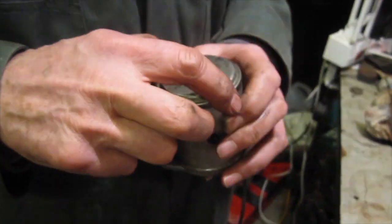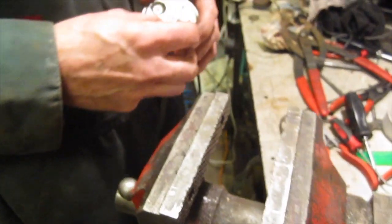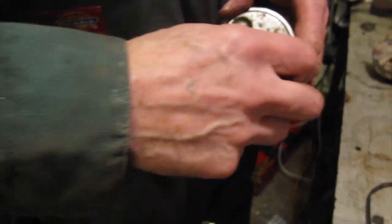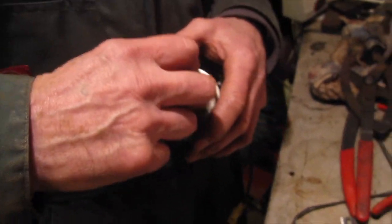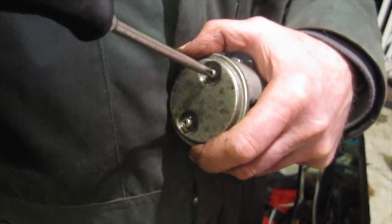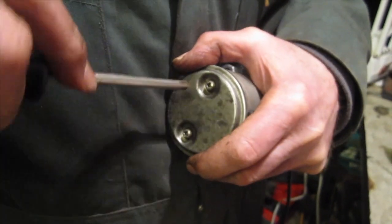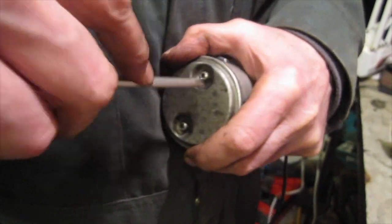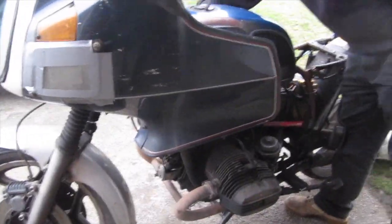Job done. Time for tea. Just put the cover on. Right, so after that we can put it back on the bike. The cover can still go on. Ready to go.